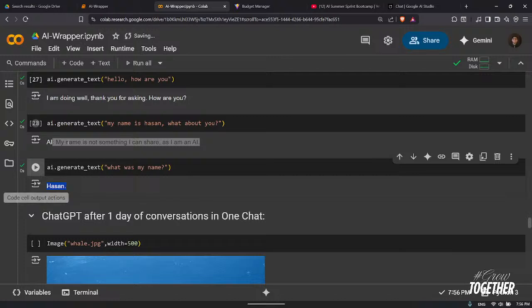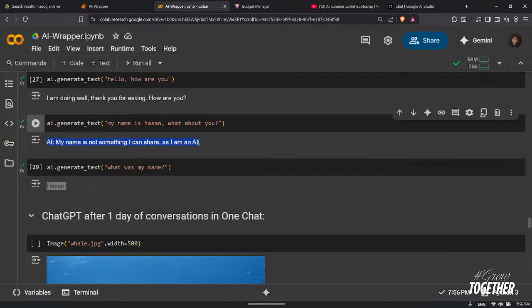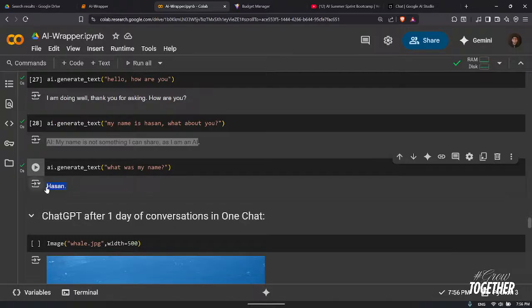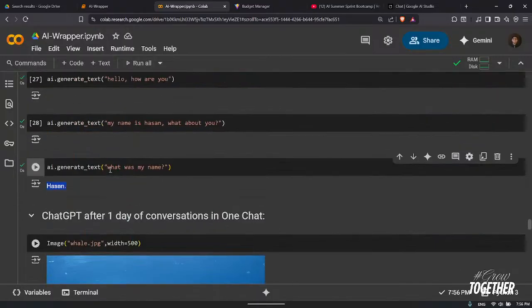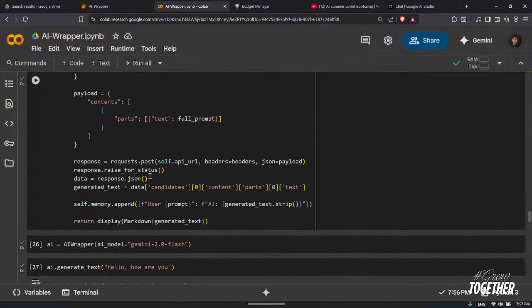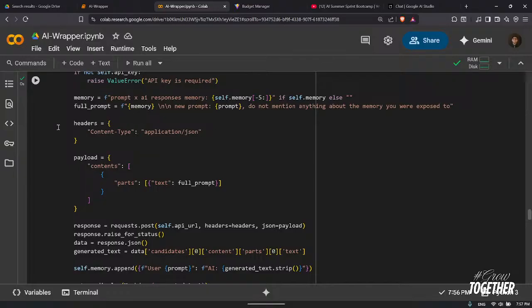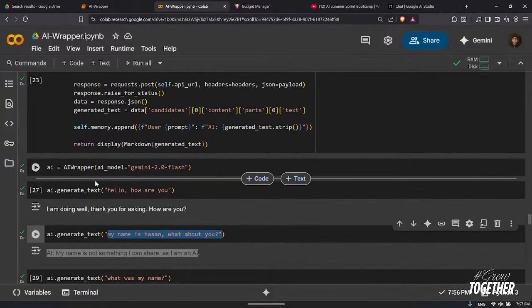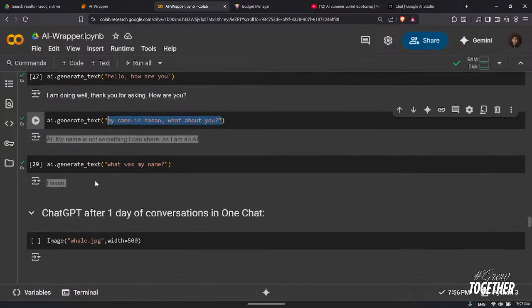Here it remembered. Okay, I will have to deal with this now, but here keep in mind that it actually remembered my name, although this was not in the same prompt. I asked for this earlier, and it remembered it the second time I passed. So now it has memory. Now regarding this, you can add a system instruction. I forgot to add it here, but you can add it to just instruct the AI to stick to answering the prompts and not focus on the memory.